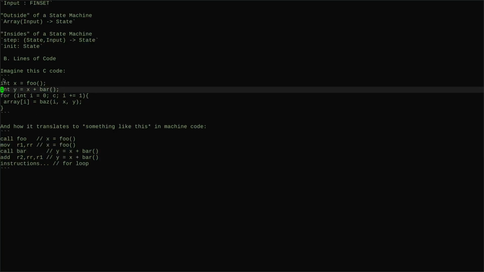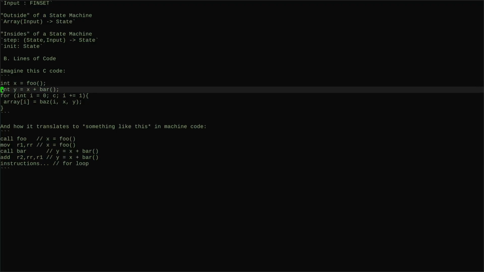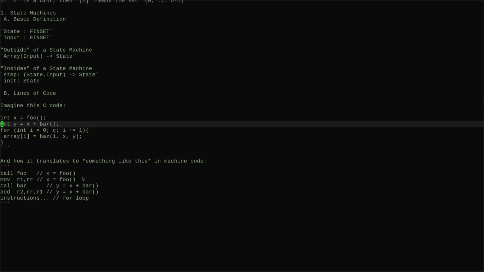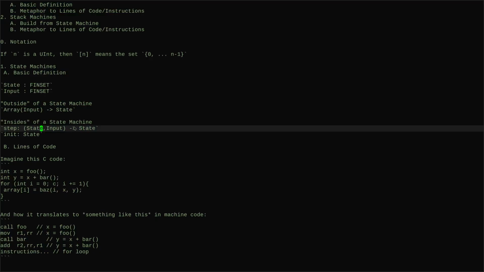And so this line of code, similarly, the instruction pointer maybe goes to the next line instead of the next instruction, but there's still this sense of you're in this instruction pointer, and then you do something that changes the state, and the instruction pointer moves to this one, right? So the thing that's not obvious here is that this is the same thing as the state transition.